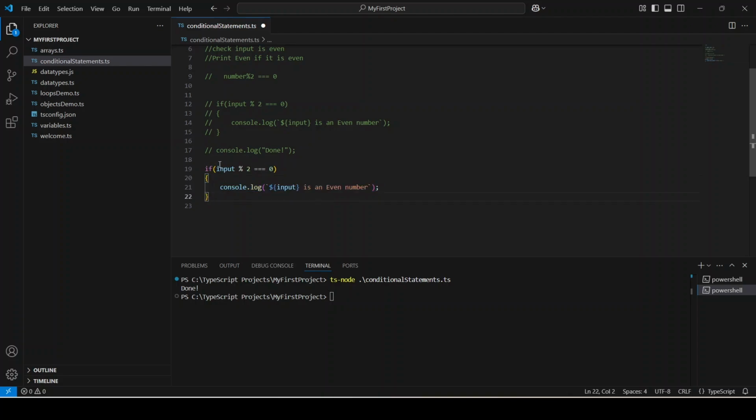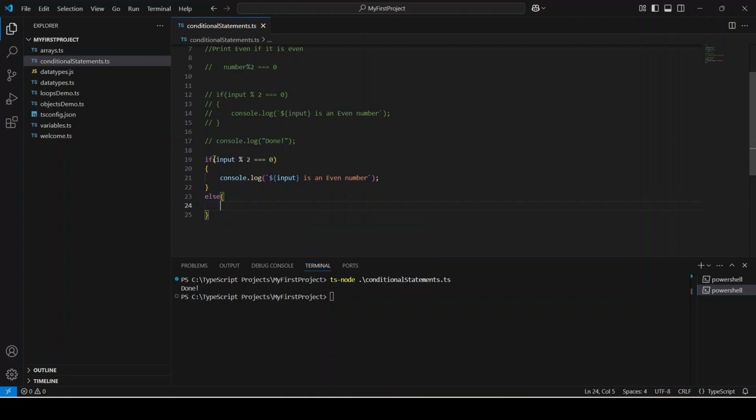What if this is not true means we need to depend on another thing called else. Else. So if true, execute this block. Else means if false, execute this block. So whatever condition provided in this line here, if it is true, this code will be executed. If it resulted in false, this will be coming to the else part. So simply we can copy this line and write it as n is an odd number.